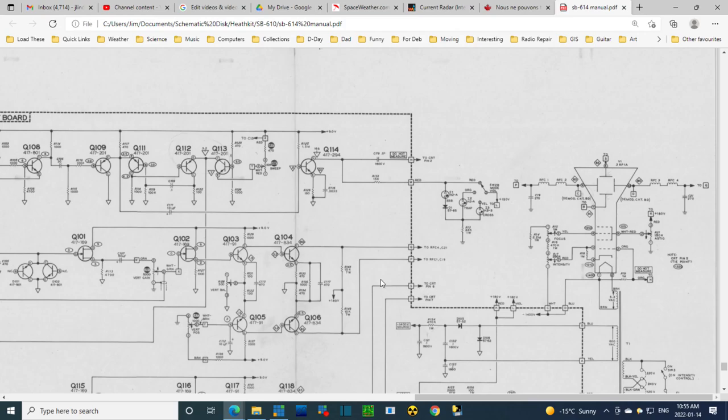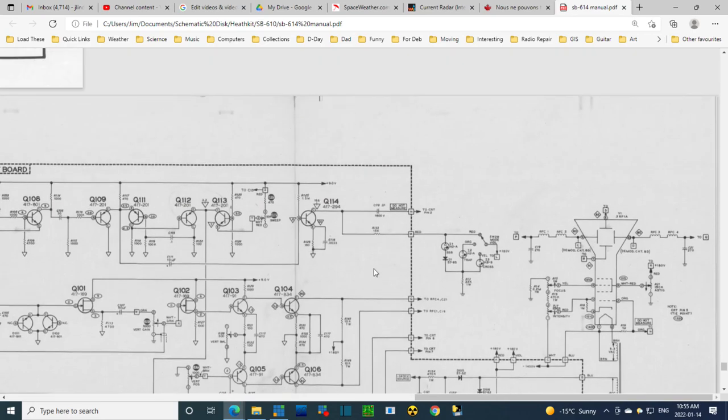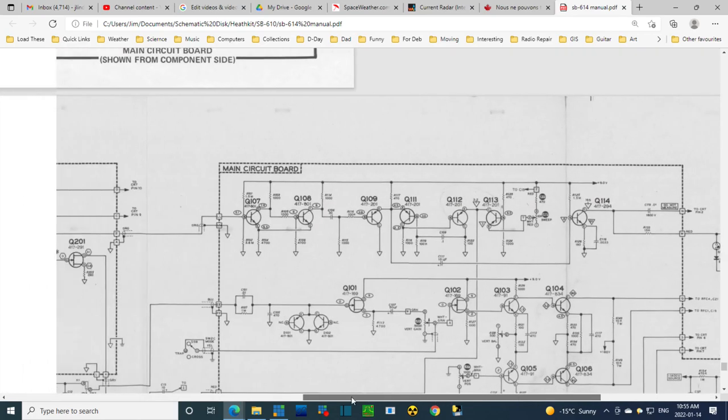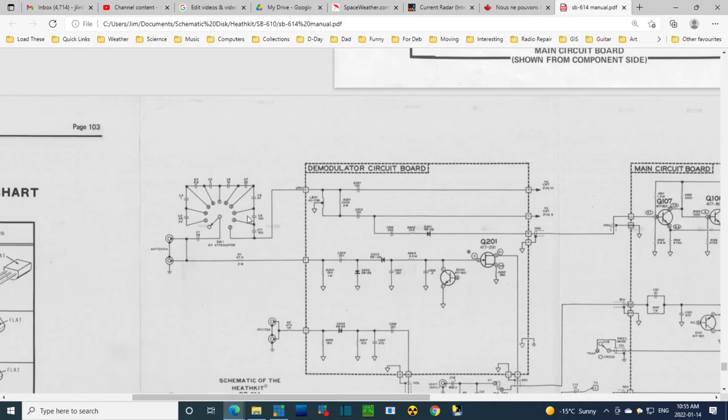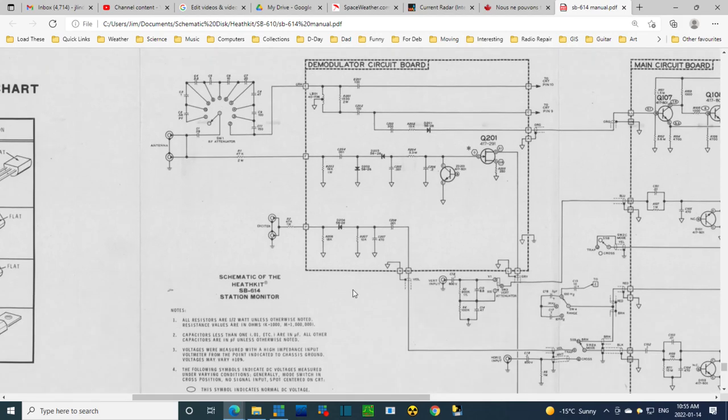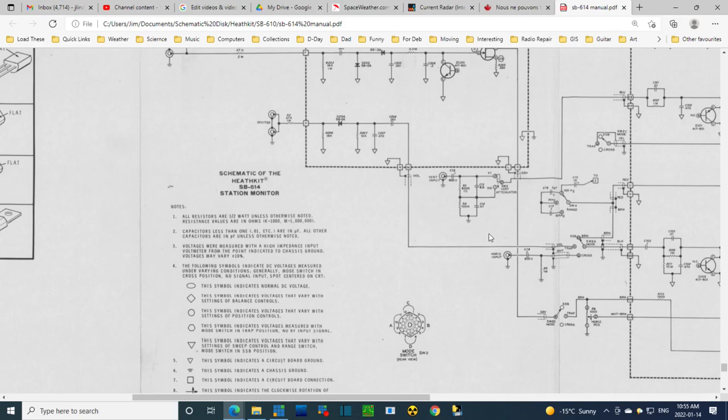Okay, so what this really amounts to then is two scopes in one, depending upon how you feed the signal in the back. It's an RF scope for monitoring antenna type signals or output from a transmitter. The range is pretty good. I think it'll function at 6 meters, I believe. Along with this being an RF scope, it's also an audio scope, and you can put signals in the horizontal or more typically the vertical.